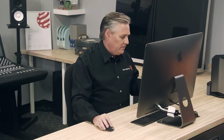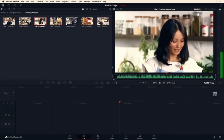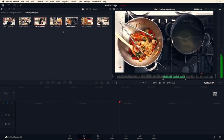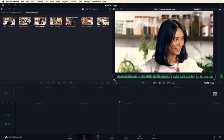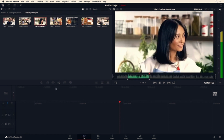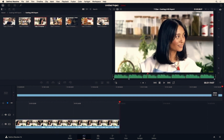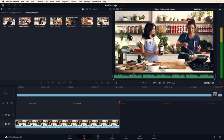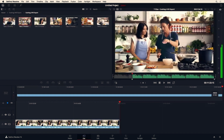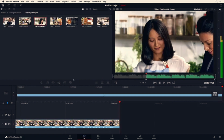All I'll do is delete the clips I've got on the timeline again, and let's create something. We'll do an in and out point. Let's lay a clip down there, and we'll do an append to end. And I'll use my source tape now. I should use the source tape from the front. So maybe we like this. Let's grab something from there, append to end. Let's say we like this bit.